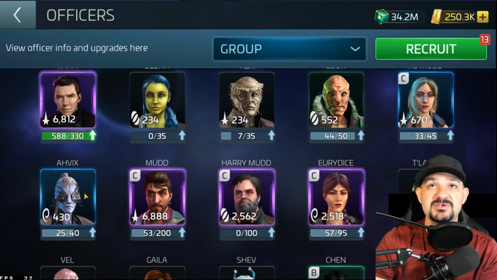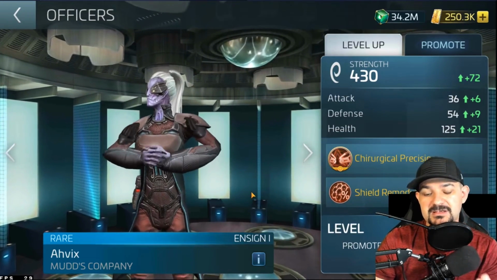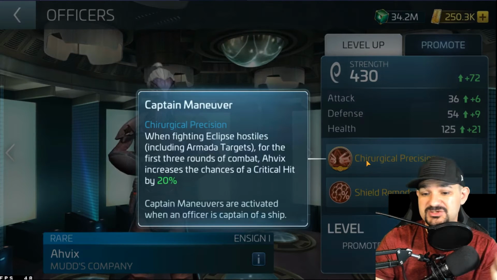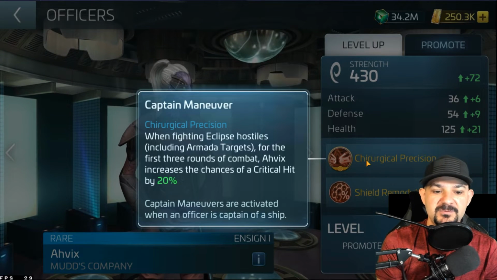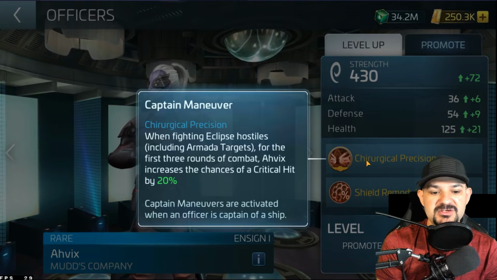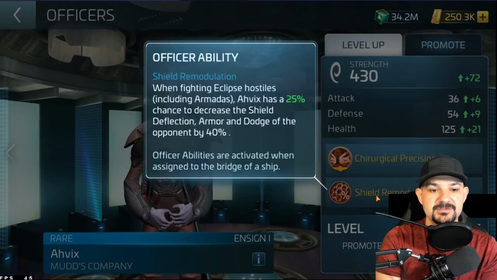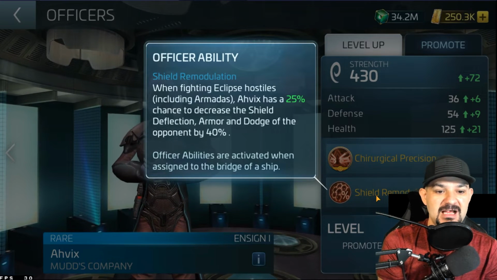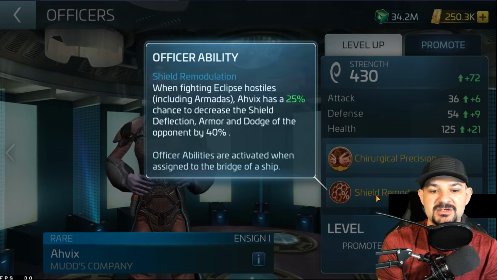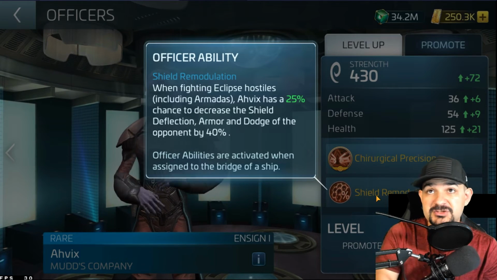Then we have Obix, which we saw him in the story. So we have Obix. His main ability is, I can't even say that, so I'm not even saying it, Precision. So when fighting Eclipse hostiles, including Armada targets, for the first 3 rounds, Obix increases the chance of crits by 20%. Shield Remodulation. So when fighting Eclipse hostiles, including Armadas, Obix has a 25% chance to decrease shield deflection, armor, and dodge by 40%. So mitigation.